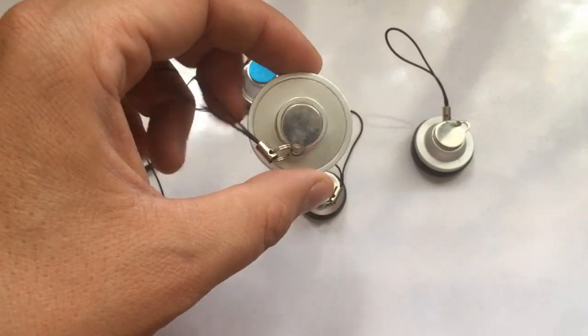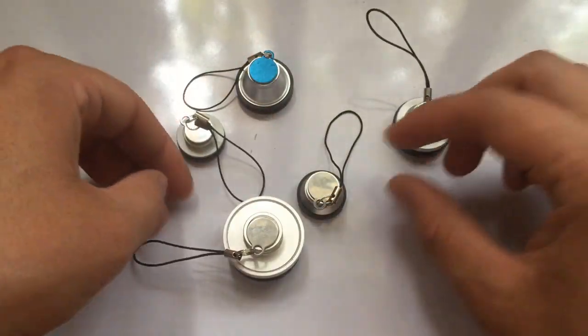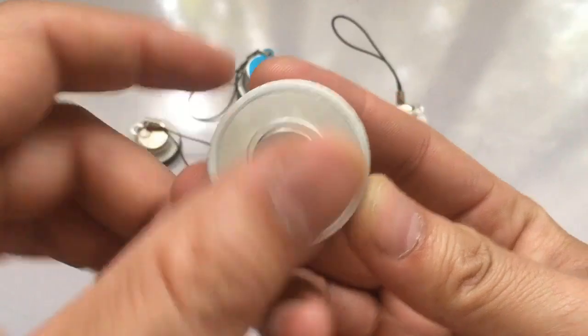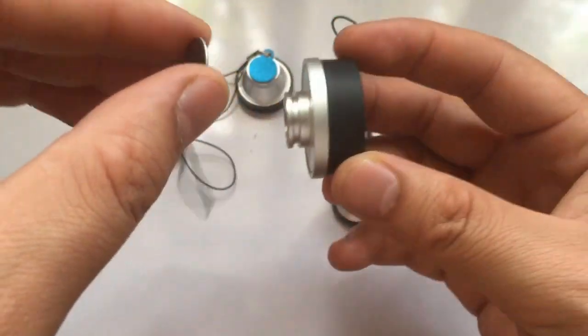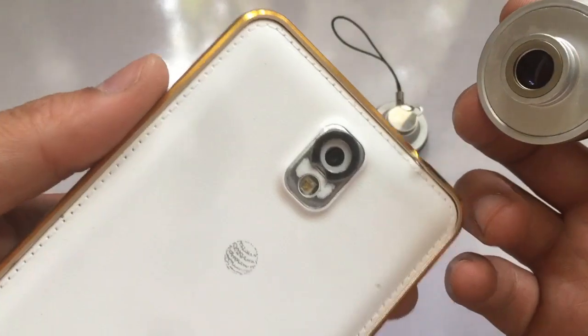You can also use it with all other mobile devices as well. I just got all five lenses and they are very nice. Behind them there is a magnet case. When you open that one you can see the lens itself, and you can place it on your mobile phone.